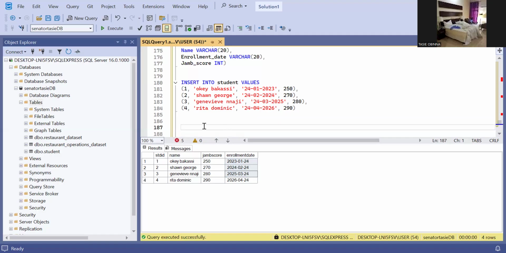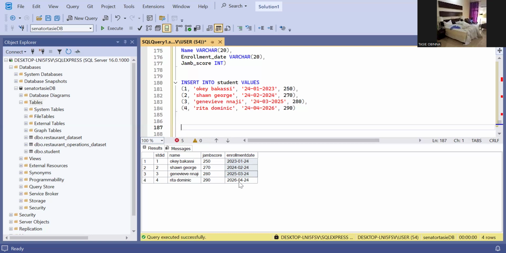Okay. So let's proceed with time series analysis. What do I mean by time series analysis? A lot of times when you want to analyze time series, you might need to separate year from month and day. That way, you can analyze based on year, based on month, based on days of the week.